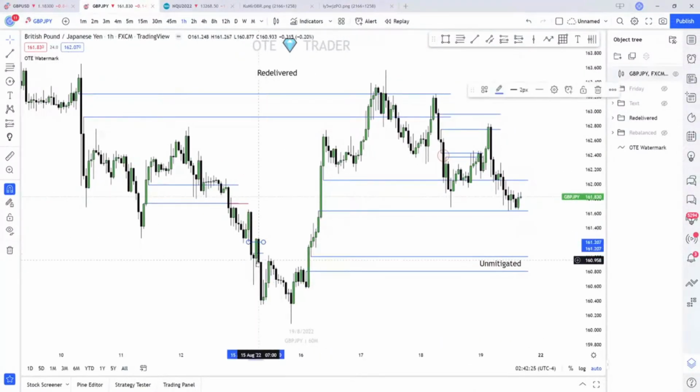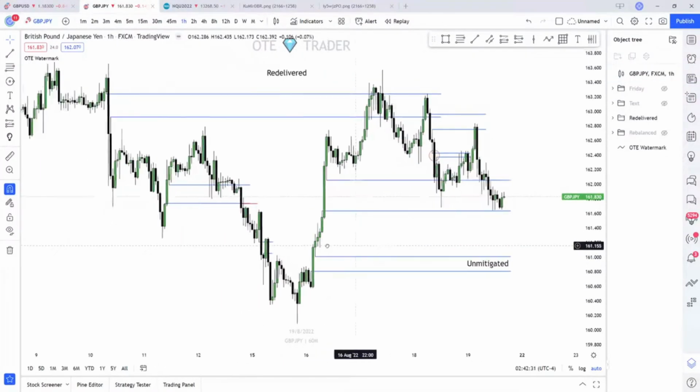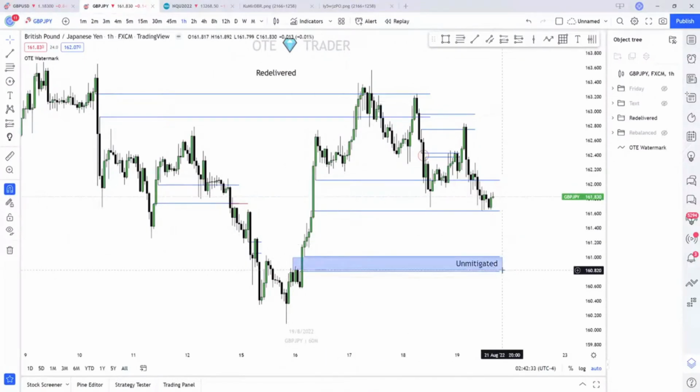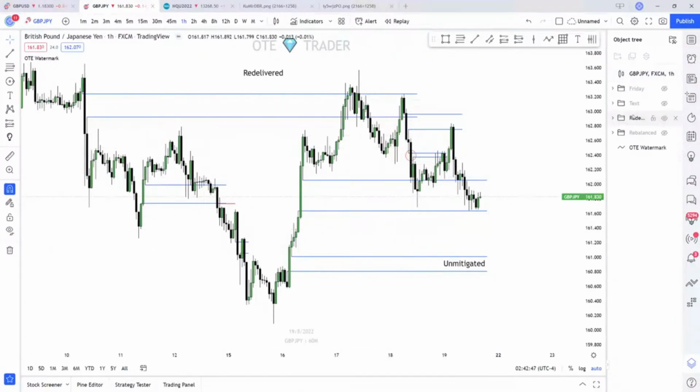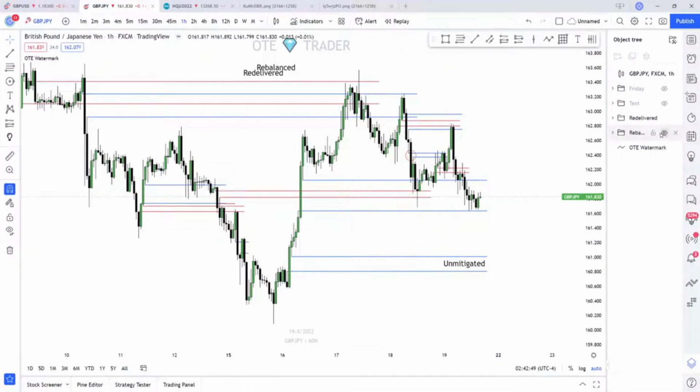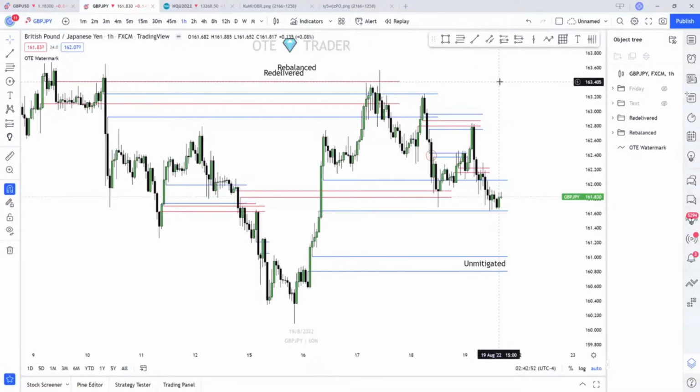Here we have a fair value gap which is being redelivered and then traded lower. And now looking at the future, right, what is unmitigated? We have this fair value gap which has no sell side provided. So what is our draw on liquidity going to be? This area, right? This should be a draw on liquidity. Now let's go with the rebalancing and overlap everything, right? So this is the part where the overlapping fair value gap technique becomes very good, right? Because once price has been rebalanced, we can anticipate it going lower.